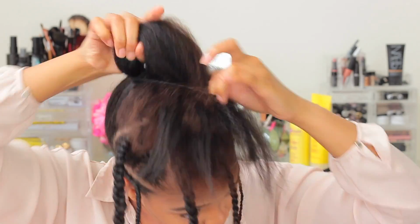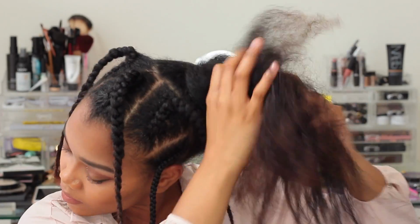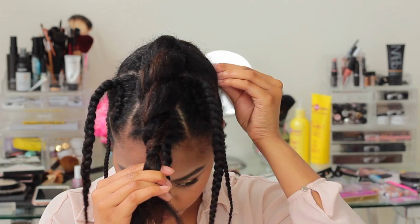For my ponytail, I could have just taken the hair and just wrapped it around in a ball, but I decided to spice it up a little bit and twist the hair and then wrap it around into a ball and pin it down.